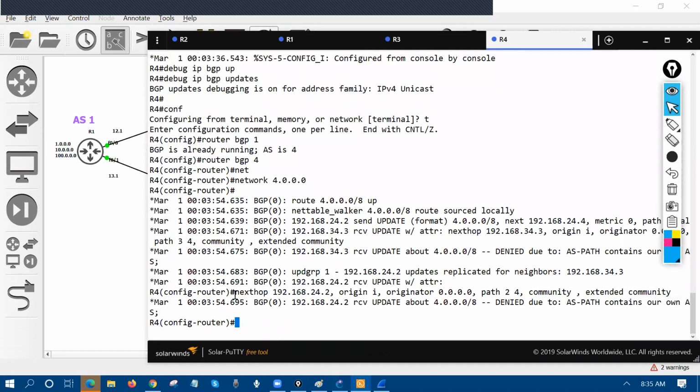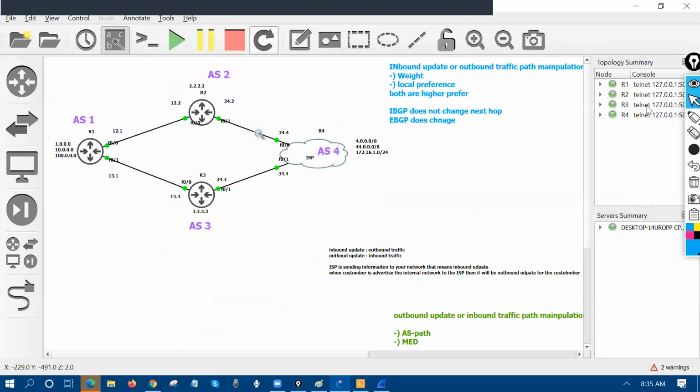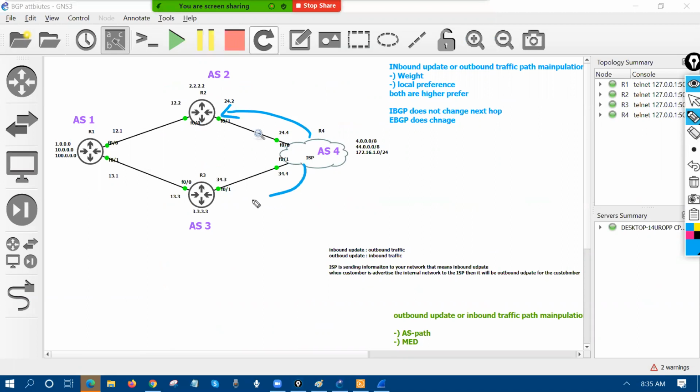R4 is sending the update packet from 24.2, right? Can you see? So R4 will send this update packet from this interface and this interface as well.